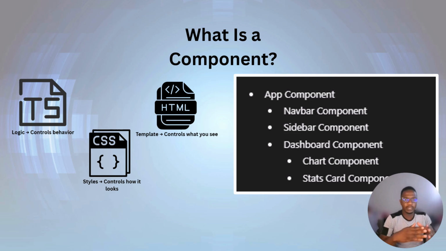Now let's break this down clearly. When we talk about a component, especially in Angular, we are talking about the fundamental building block of your application, or a self-contained piece of user interface. Components have 3 things which are very important. Number 1, the UI. When you view a website for the first time, what do you see? You may see sections like the navigation bar at the top, the sidebar on the left, a list of products, a login form, or maybe a footer at the bottom.